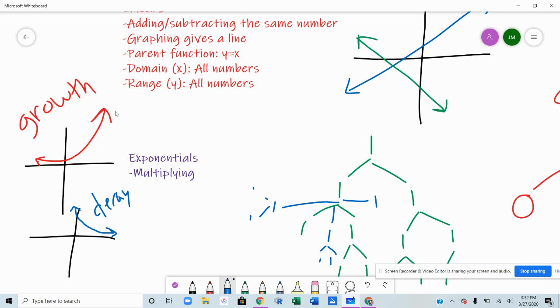This is where your cells are splitting and multiplying and you're getting more and more of them. Your decay is where it is decreasing everywhere. Your graph is getting smaller and smaller. It's kind of like you're dividing, or maybe you're timesing by some fraction or some decimal. This would be an example, like maybe you took some Tylenol at 8 a.m. this morning, and then every however often it is medically, the dosage left in your body is half. So if you started with 600 milligrams, then after, maybe 2 hours, there's only 300 milligrams. And after 2 more hours, there's only 150 milligrams. After 2 more hours, there's 75 milligrams, and so on and so forth. Okay, that's your exponential decay graph.